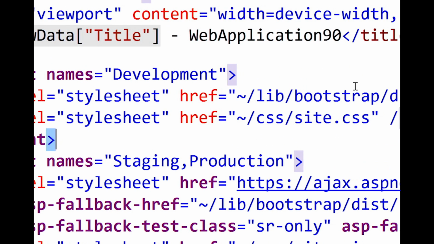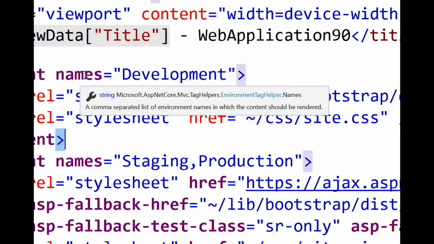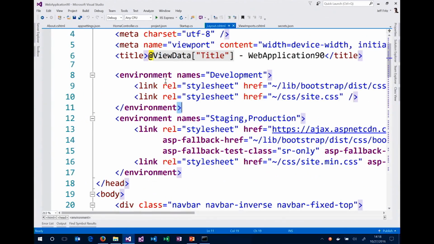You can even see the tooltip. If one of the environment names inside there matches the name that we're currently running on, so development, that's the environment we're always running on when we're in Visual Studio by default, the content inside of the tag will be sent to the browser. That's pretty easy. That makes sense.